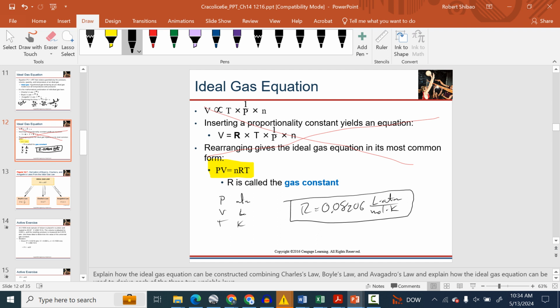So depends on what units they use, they keep changing the bar. I mean R. I do it the opposite. My approach is different. In the homework, they have a whole bunch of R values, many, depending on units.